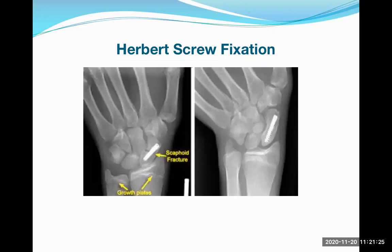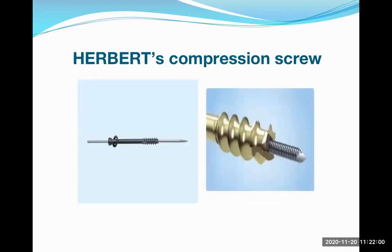Look at this X-ray. Okay, this is open reduction and internal fixation of the scaphoid fracture. See this? Here is a scaphoid fracture, and they have fixed it with the Herbert screw. This is a type of screw, which is also known as a compression screw. It is quite commonly used in the treatment of this type of fracture. You can clearly see the fracture line right in the middle of the scaphoid. Okay, and this has treated the fracture quite well. So this is the picture of Herbert's compression screw. Okay, this will bring both pieces together, and there is a good chance of healing in time.